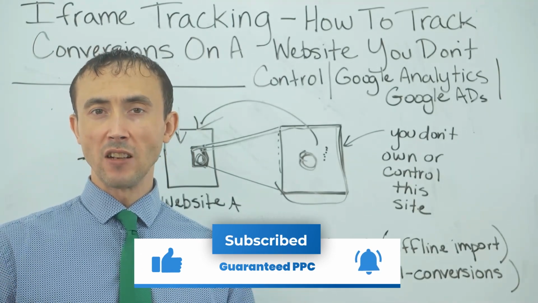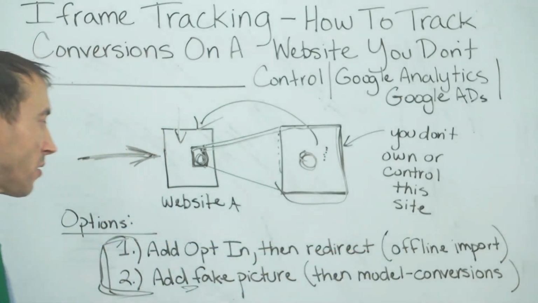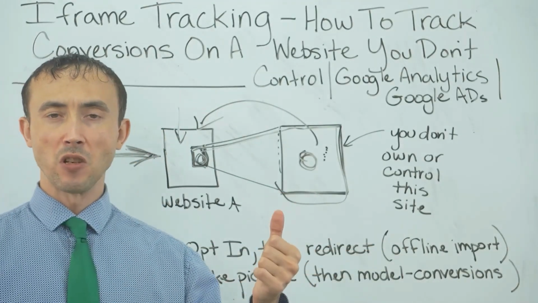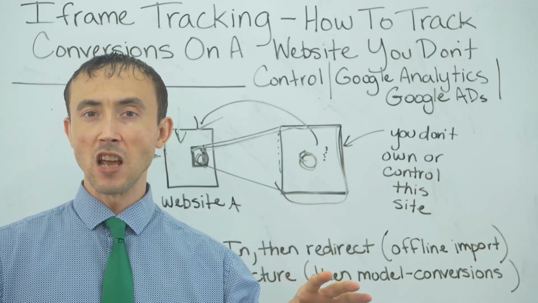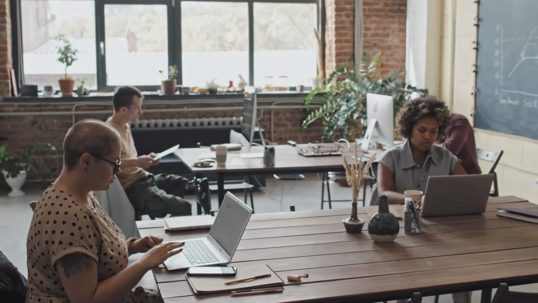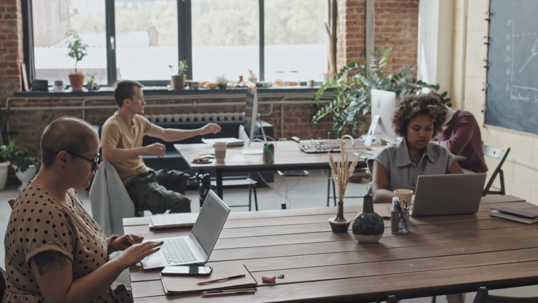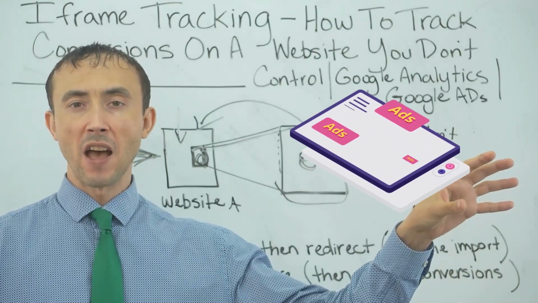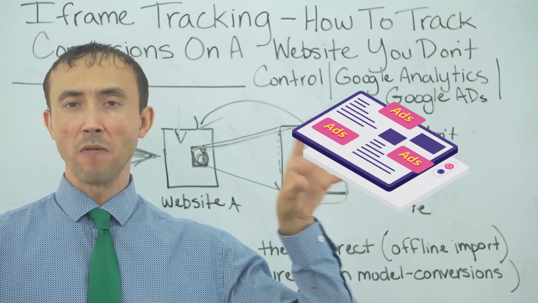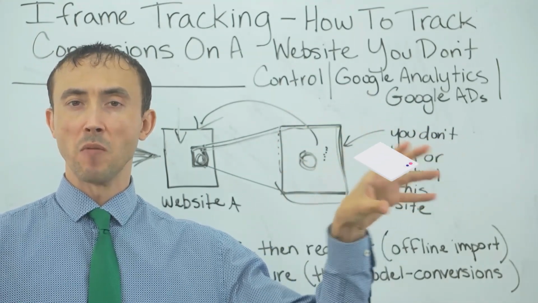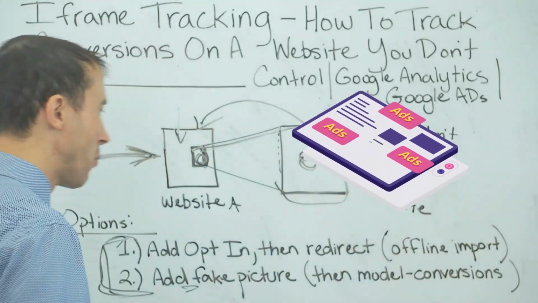So where the client's using an iframe, both of these options will let you avoid getting them to change anything, still pick up the conversion data, and as a result of having the conversion data, actually have a chance for your ads to be profitable for that client, so you can develop an actual profitable ad strategy for them at the end of the day. So with that said, what are the methods?